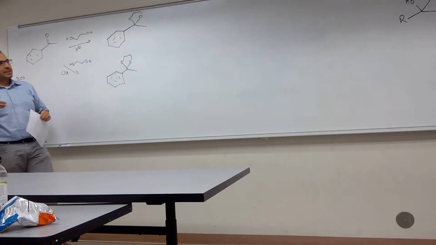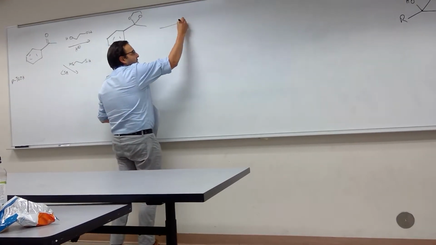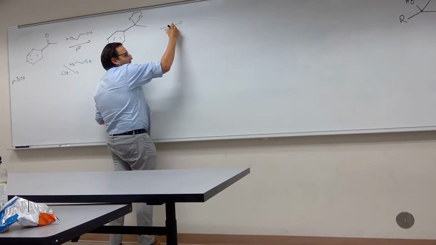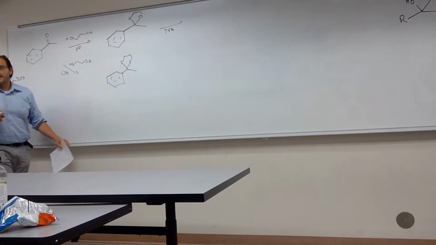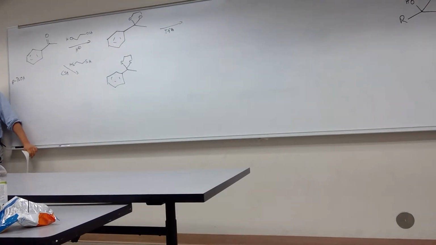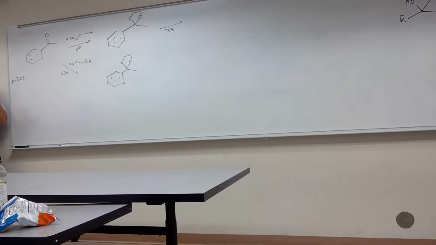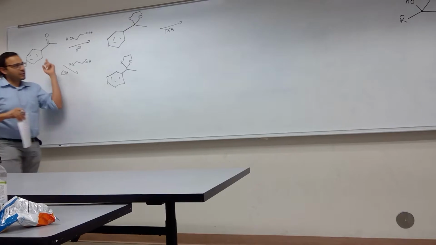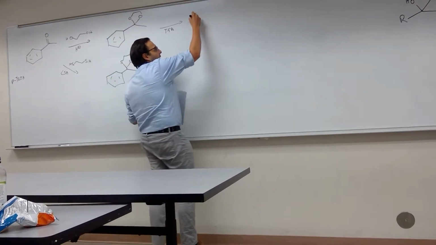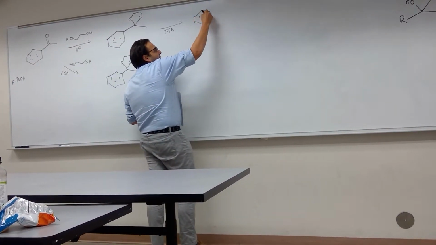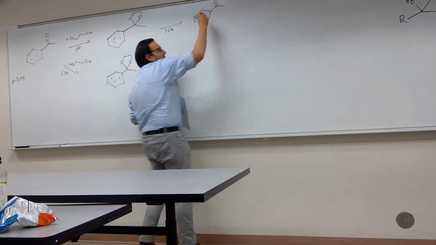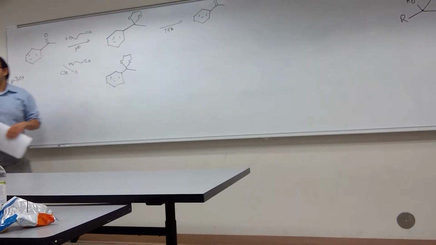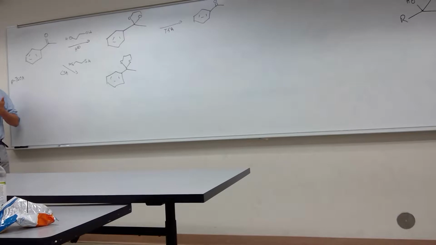So what types of acid? Typically, you have to use a stronger acid. TFA is a common one, trifluoroacetic acid. It's a much stronger acid than those sulfonic acids over there. So you just stir it in acid, and then you go back to, in this case, acetophenone, your starting material. So these are always things you have to consider.